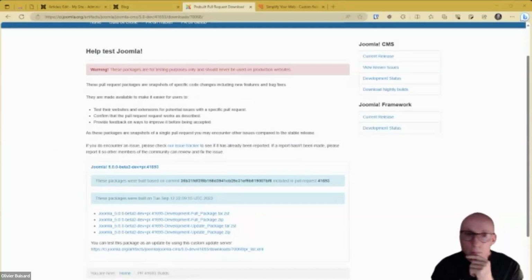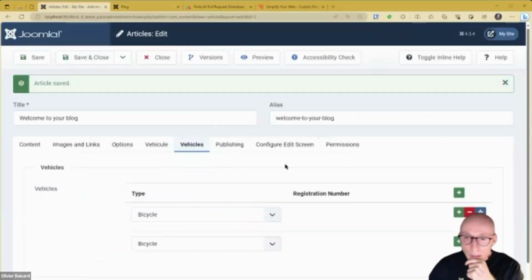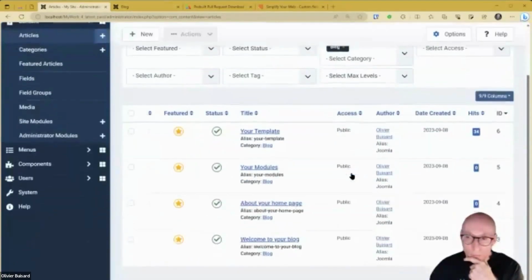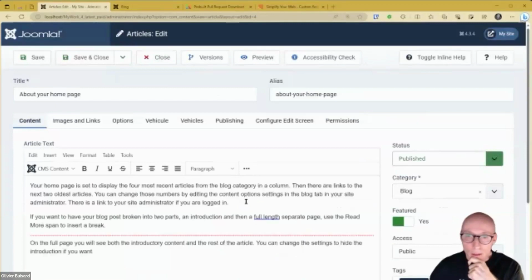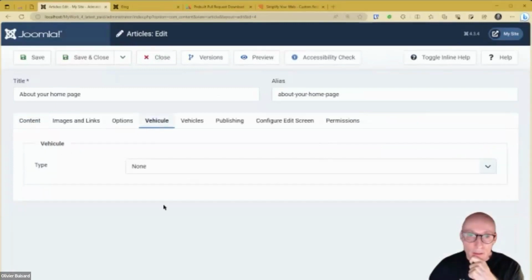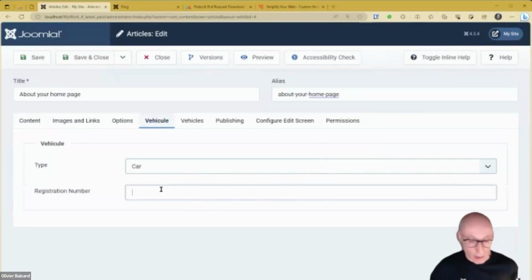All right. I just changed a little something in the code, and now I go back to my form. I'm just going to close it to avoid side effects. Let's say I'm going to your own page, and I create a new instance of that field. I have the car field. I can enter a number in it.